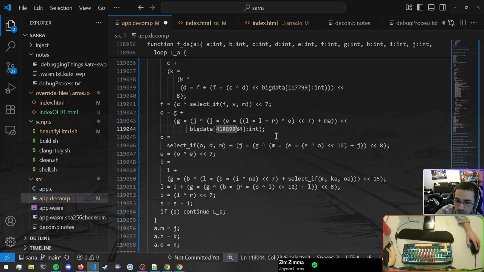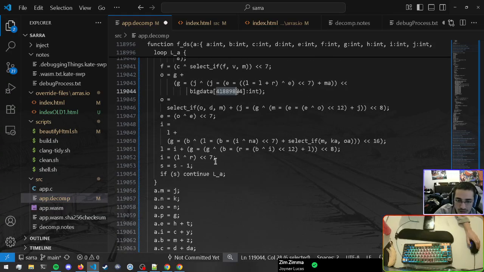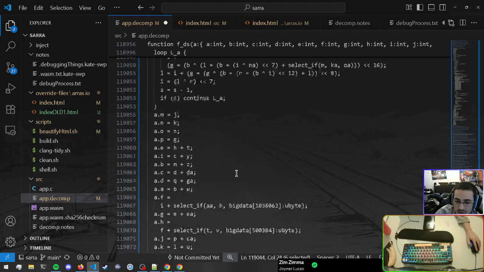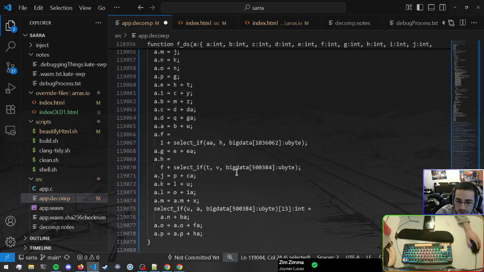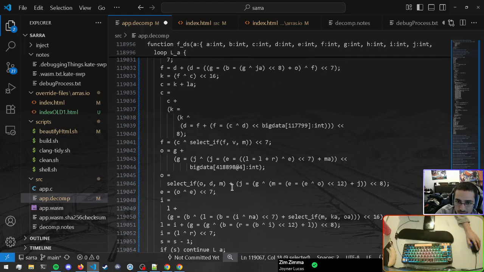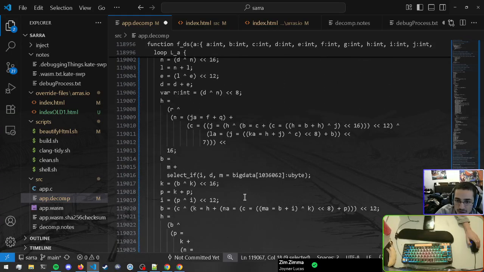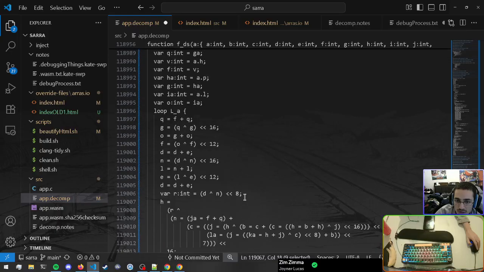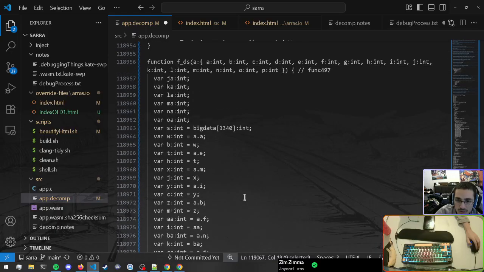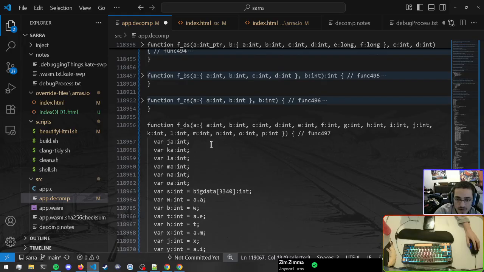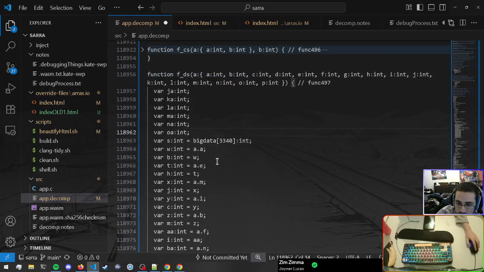It's doing some memory assignments, and I don't think it's calling any functions, which is good for me to analyze this. Wow, this is a good candidate for the code. Alright, so S is a thing. I don't know what to do here.